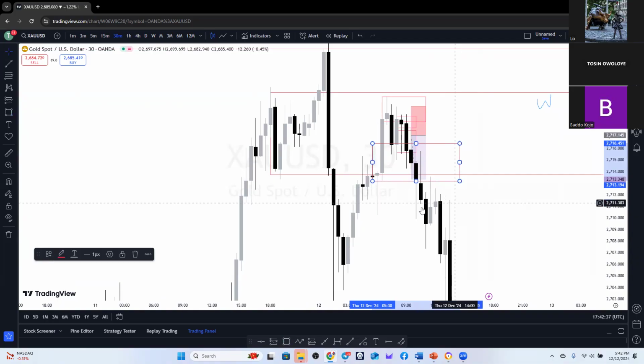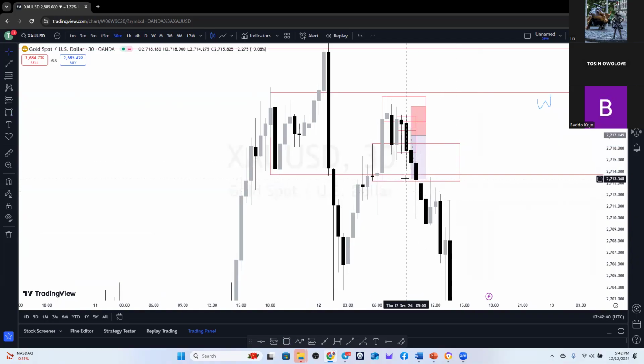Okay. You cannot rest if price has not closed below this one. Now, if you are taking this trade from this 30-minute engulfing, you cannot rest, because that's not your roadblock. That is your direction. 30 minutes to the closest 30 minutes. Once we close below, you know we are going.